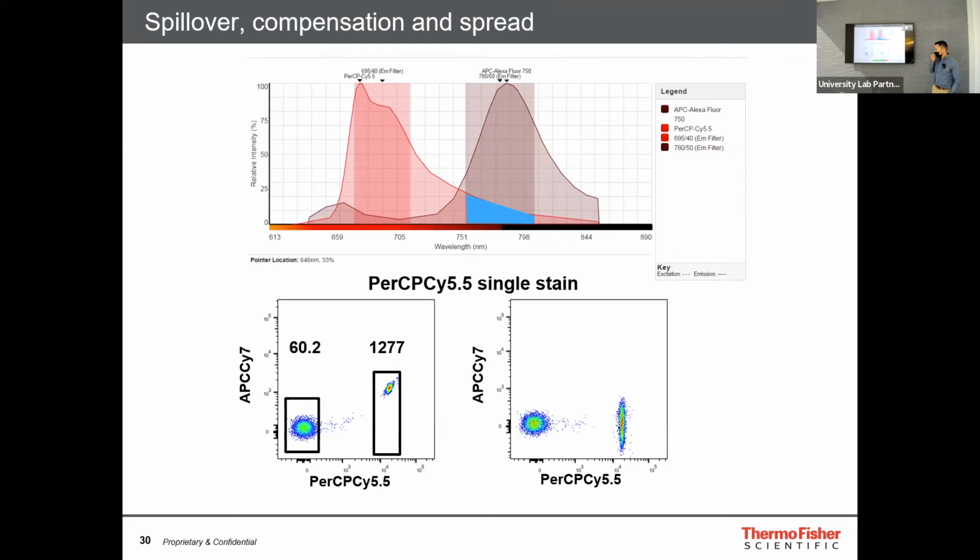So when you compensate it, you should have the mean be a lot more similar between your negative population and the positive population. So here again, there's only PerCP-Cy5.5. And you see that this looks a lot better. There's less of the APC. And when you look at the MFI, it's 58.3 for APC-Cy7 for the negative, and for the positive it's 59.1. Okay, so that's what you want to do. And this is why it's important, because if you have a bunch of other colors, you can imagine that just compounds the problem. You have all kinds of spillover across your panel.